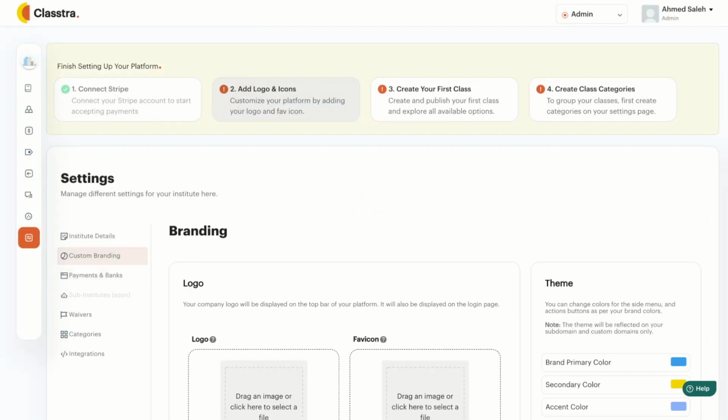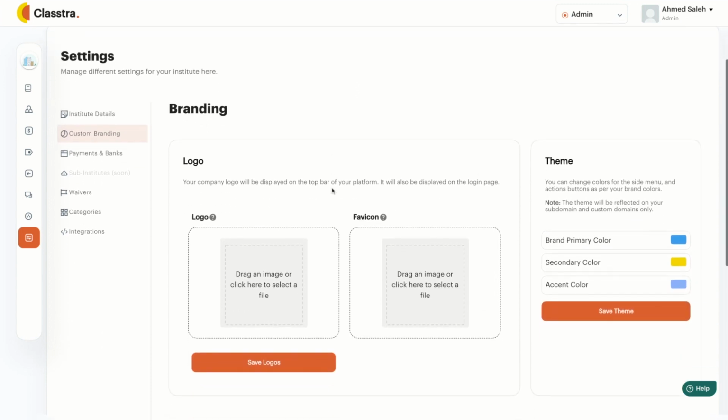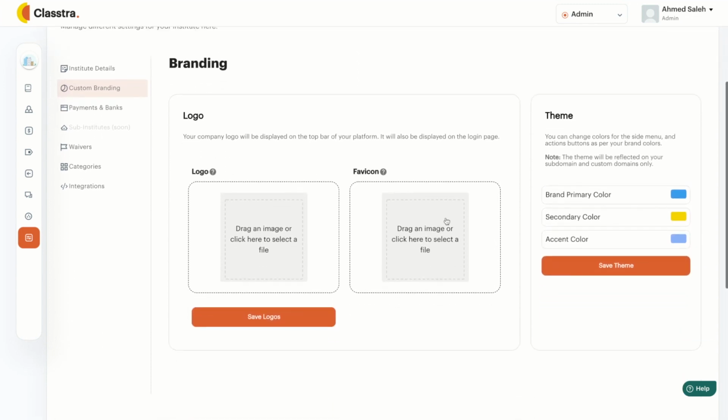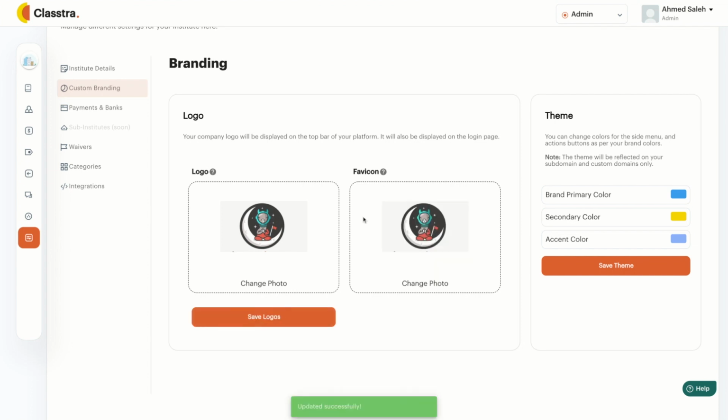customize my platform's theme. To do that, I'm going to come here and scroll down to the branding. I can add the logo, and the logo will show up right over here on your platform, right on the top left. And then the favicon will be showing up at the top left or right corner, depending on where you are, as a small icon for people to remember your website by. So let's go ahead and add an image for both of these. I'm going to use this right here, and I'm going to go ahead and click save. All right, we got the message that it was saved successfully.